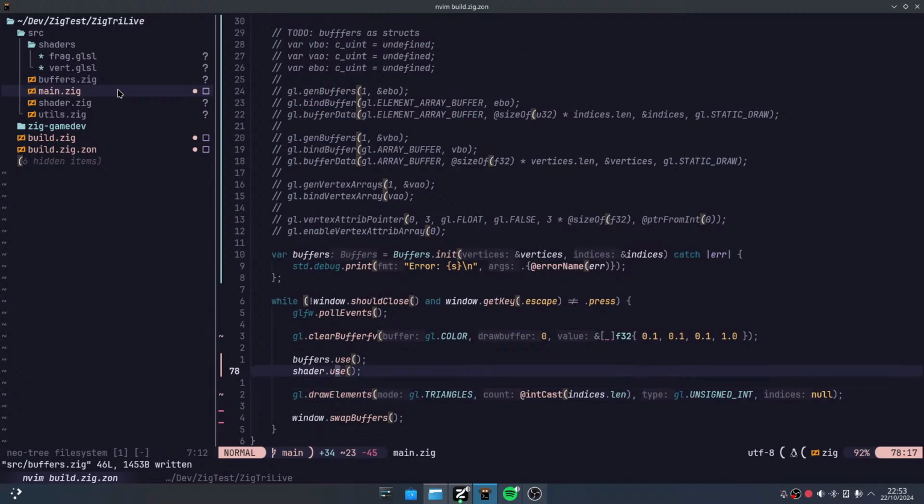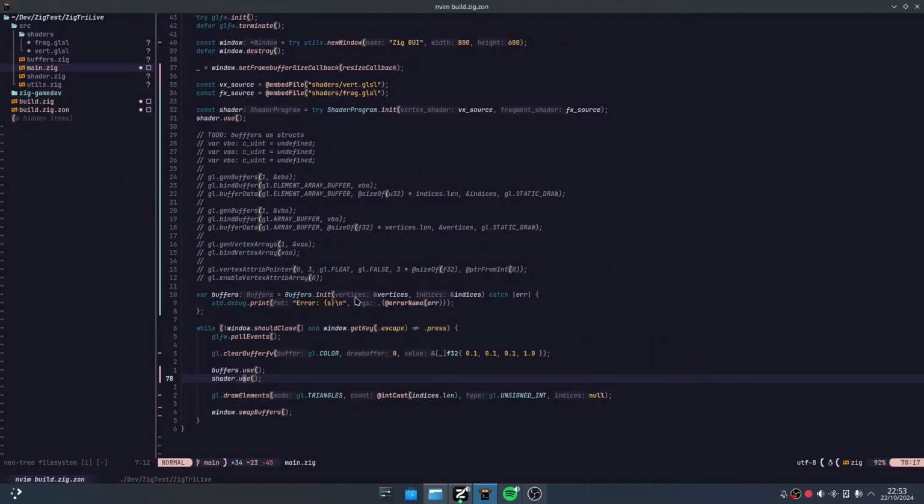Perhaps that's just something I'm not understanding in Zig. Let's ask ChatGPT. I have converted this Zig into a script.